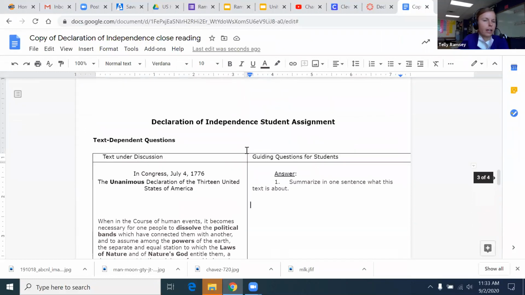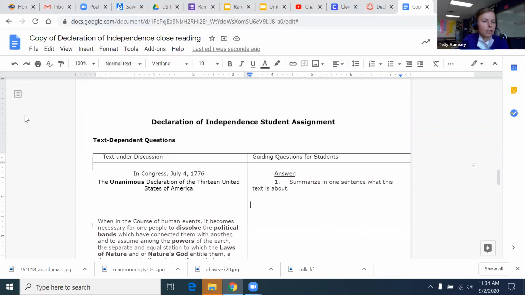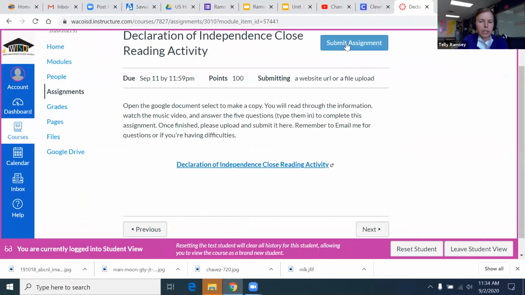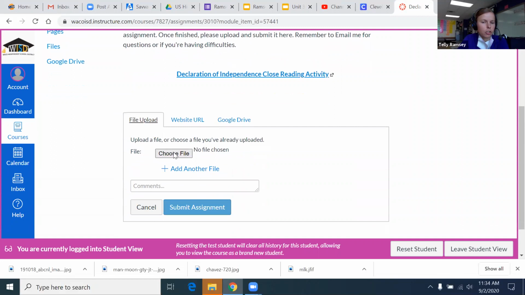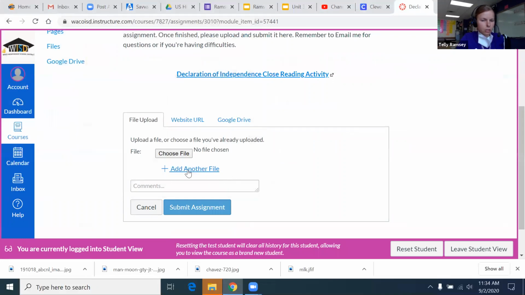And once you are done, remember it saves automatically. What you could do is you could copy and paste the link to your assignment, okay? Or what you could also do is when you hit submit assignment here, choose file. There should be, oh, here it is, Google Drive. So you'll hit Google Drive.